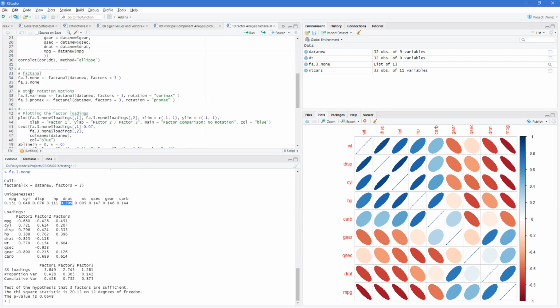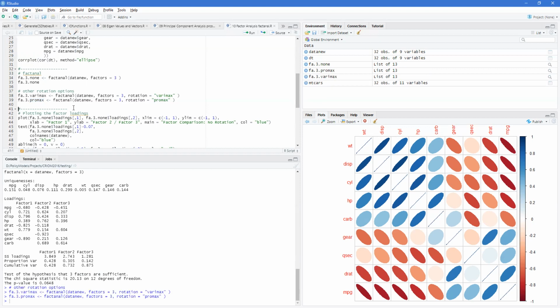Now, another option is to actually use rotation. So these factors have no rotation drawn directly, but one thing you can do is use things like Varimax or Promax. Varimax looks at the first and last variation and says, let's expand that such that the first and the last are the highest they can possibly be. Promax says, you've chosen 3 factors, let's increase the variation of those first 3 factors as much as possible compared to the others. And it maximizes the variation of the first 3 factors. So we can generate those as well.